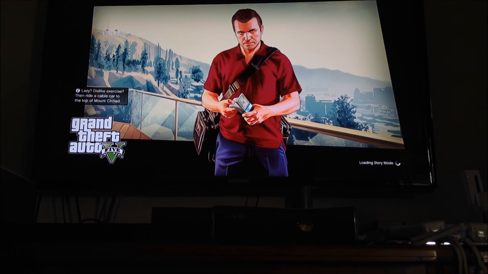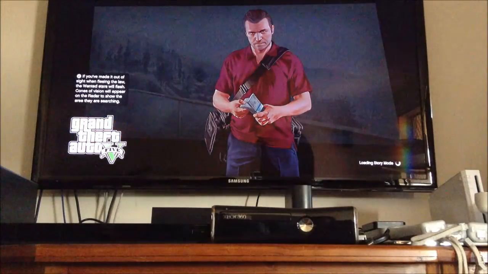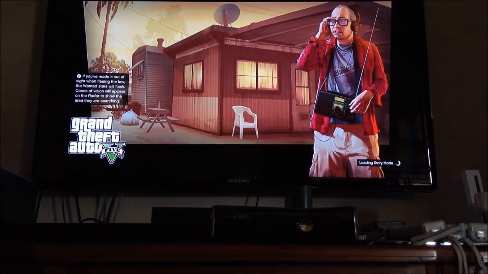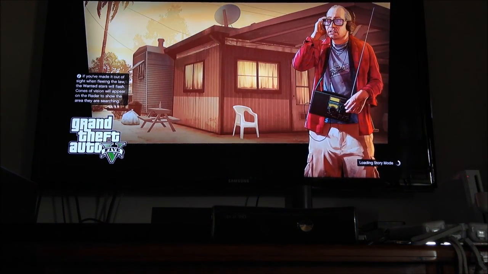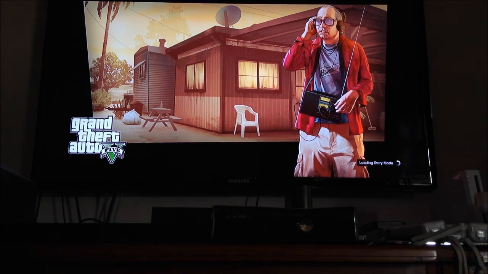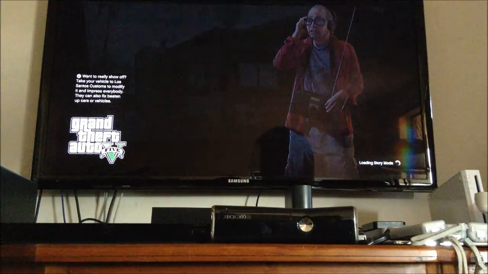Okay, so some tips. But it's just loading the story mode. It's going to maybe take a while. If you've made it out of sight when fleeing the law, the wanted stars will flash. Cones of vision will appear in the radar, showing the area they're searching. I'm just reading little tips on the thing. You won't be able to probably read it, and I'll see if I can put on subtitles for you guys to read.